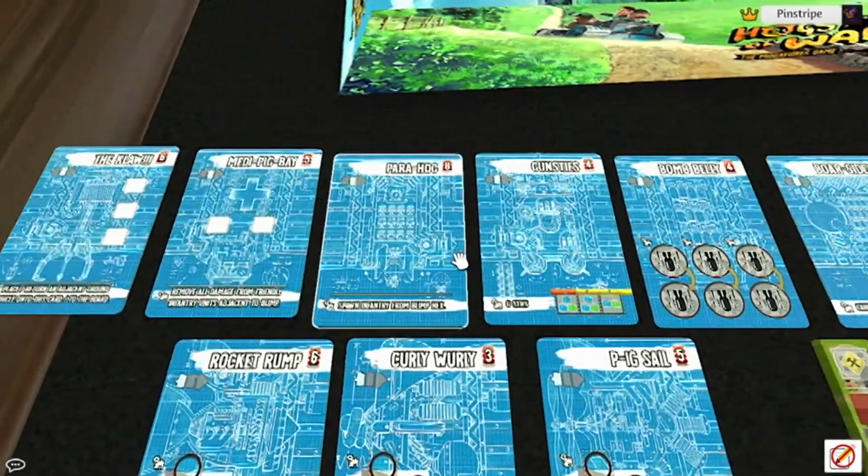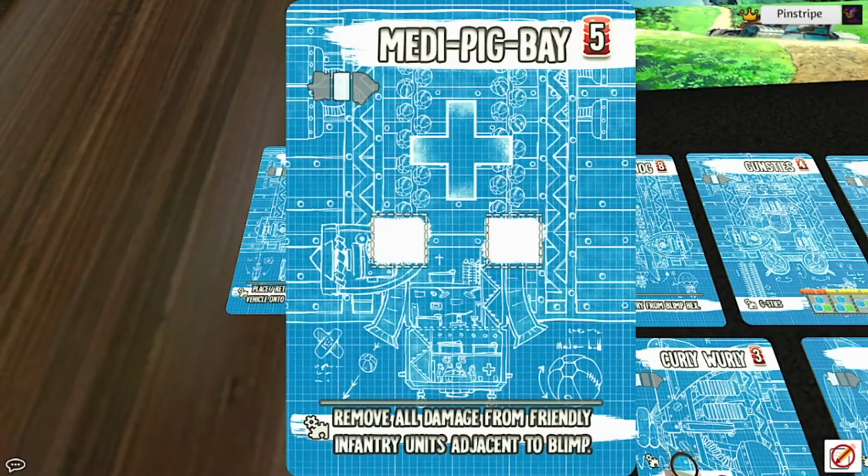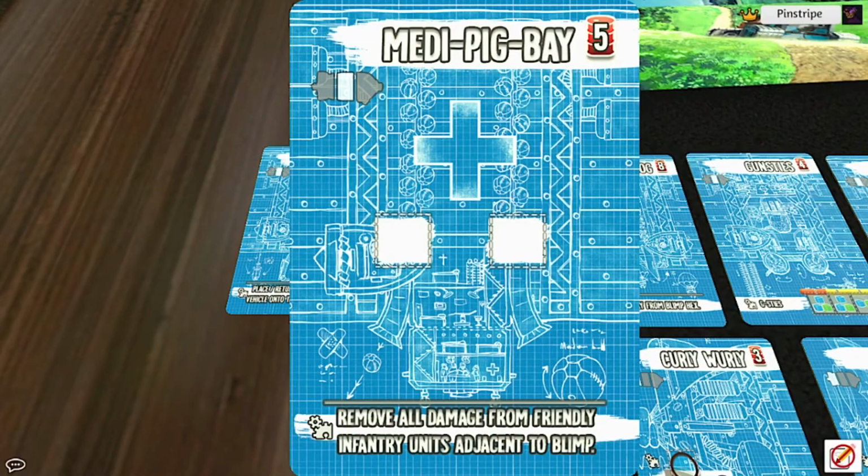Changing things up even more though as we move on to the Medi-Pig Bay. At the cost of 5 swill, this middle section of the airship can be used to remove all damage from friendly infantry units that are adjacent to the airship. So a complete change in utility for the blimp, as previously the focus was on dealing damage, but now we have the option to use the blimp to heal ground unit targets. Just imagine a medical airship that uses the rocket rump tail just whizzing around the map dishing out heals. That would be pretty crazy.